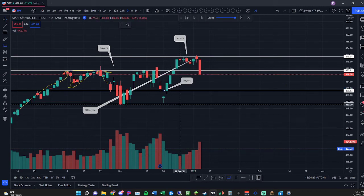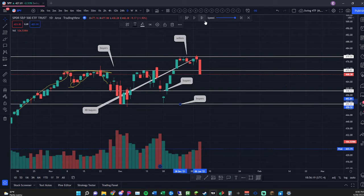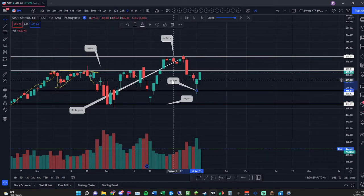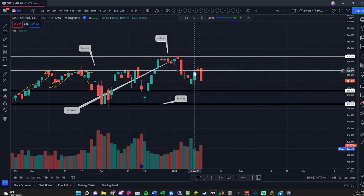All the way at the bottom, remember, we still had people waiting here, willing to buy there. So price goes down, touches. What happens here? Price touches here. My buyers are like, okay, yeah, I told you I'd be willing to buy there. They bought, price is moving back up. Now people are saying, okay, I'm willing to sell right here. So on and so forth.